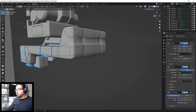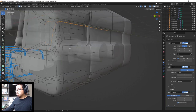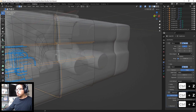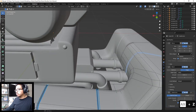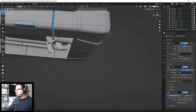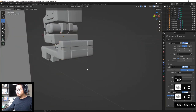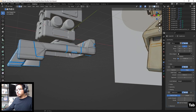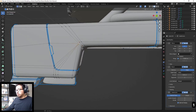Let's go in here. All right, let's go there. Bevel those. Let's take a look at this really quick. Looks pretty good. I think we can fix this right here. Go to view, frame select. And let's go here. Let's move these out a little bit, not too much.